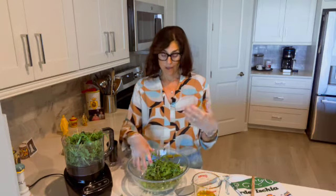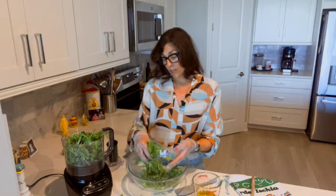Arugula really offers that distinctive peppery taste on the palate, which meshes so nicely with so many ways that you can use this pesto. I like to spread it on focaccia. I like to spread it over a twirl of spaghettini. I also enjoy it as a mild dip on the side of some fresh vegetables.